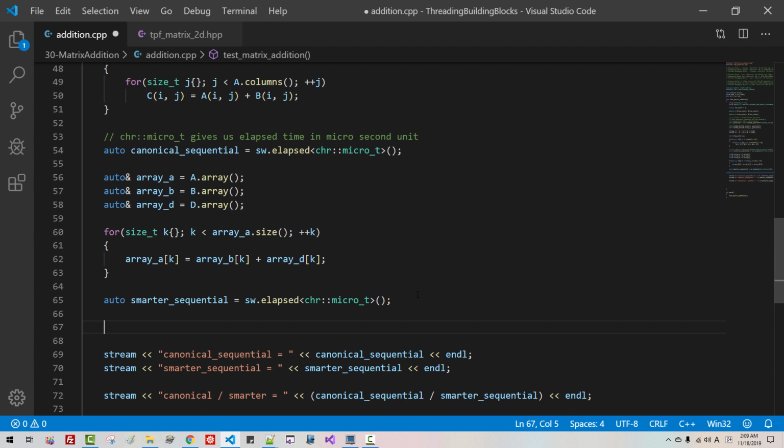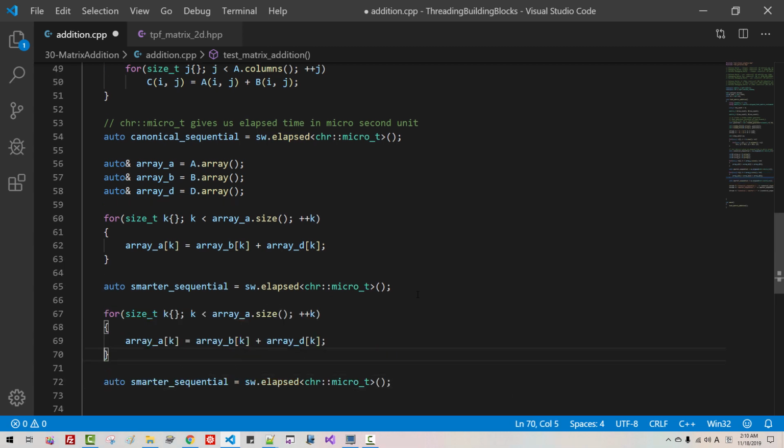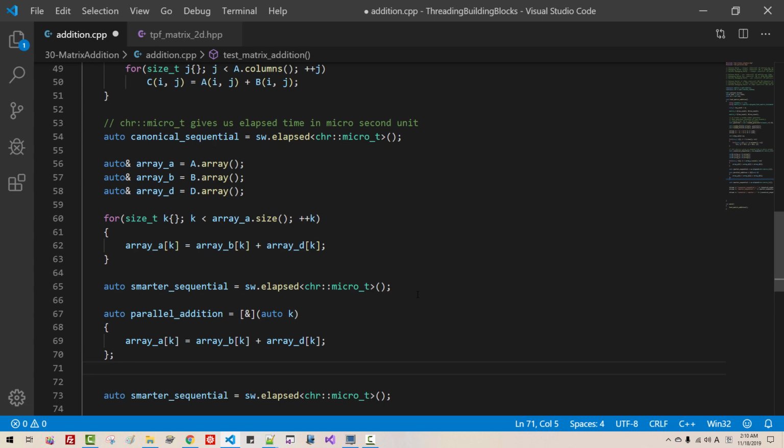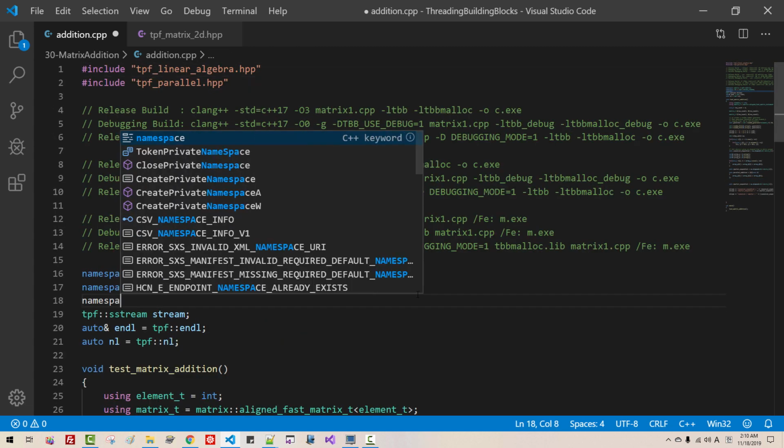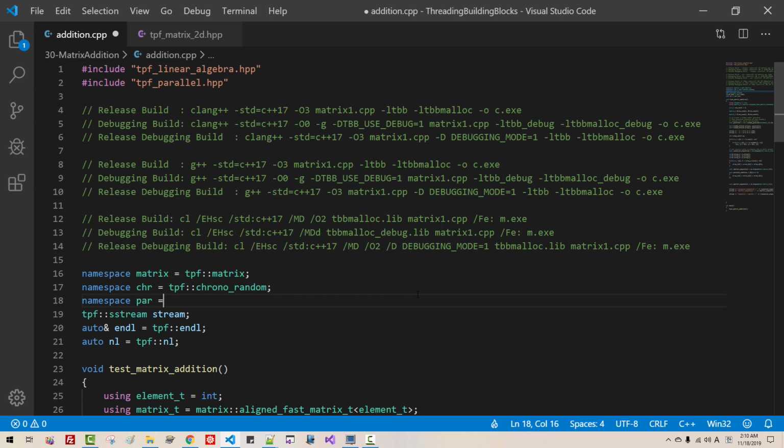I copied, pasted. We now go parallel, or parallel addition. We capture all, or K. Semicolon here. Don't forget the semicolon. Scroll up. Namespace far, talk play fun, parallel.